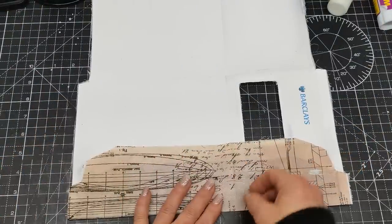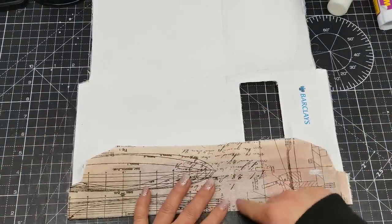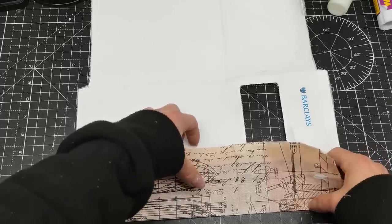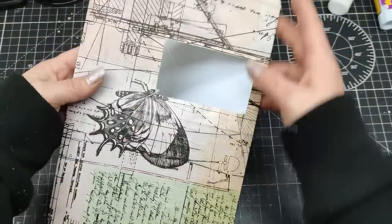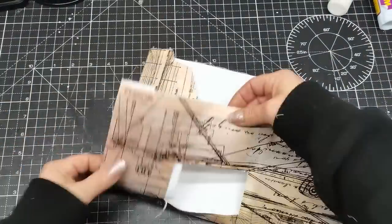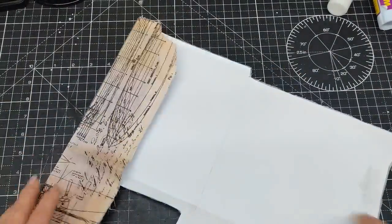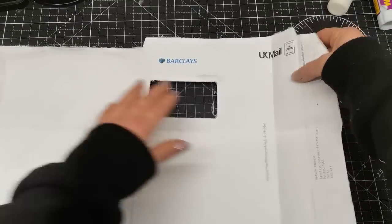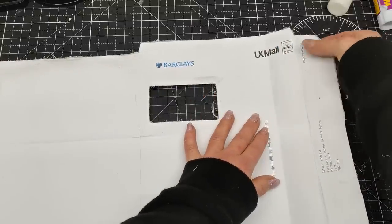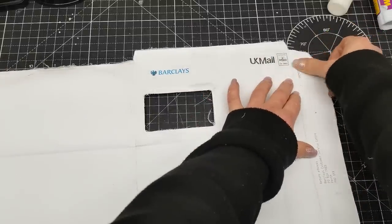So again, I'm following this fold I created. I'm following that fold to make sure I'm making folds which will make the rectangle-ish. So my booklet should be in this size. Good, that's good size. So now everything else I'm gonna be folding around. This will be a flap of my future booklet.